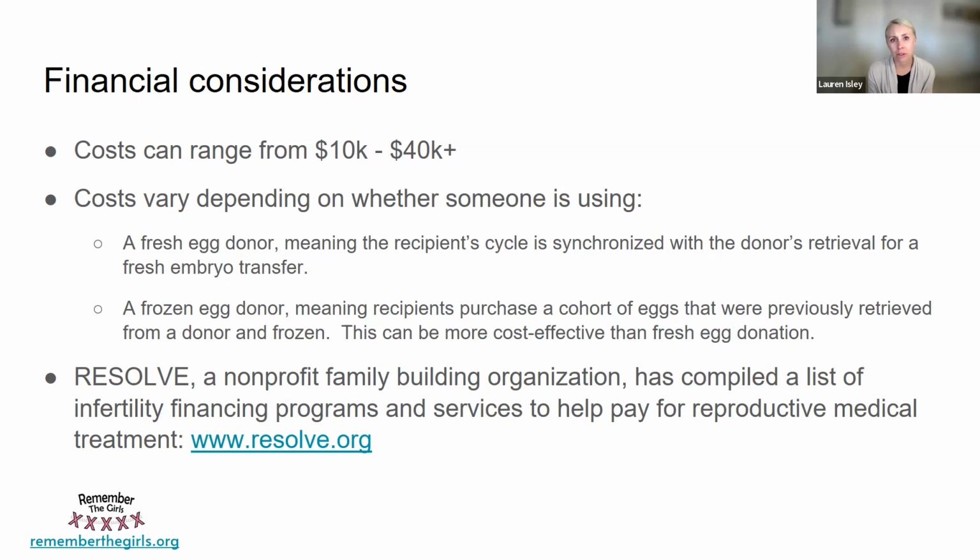Sometimes using a frozen egg donor can be more cost effective. This means the recipient, the patient who is going to be carrying the pregnancy or who is going to raise the offspring, would purchase a group of eggs that were previously donated from a donor and frozen. Again, sometimes this can be a more cost effective option because the recipient would know how many eggs in that group she's getting.